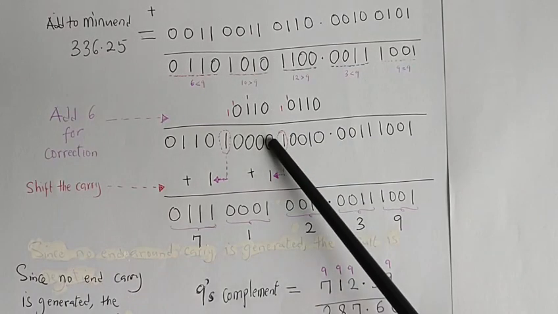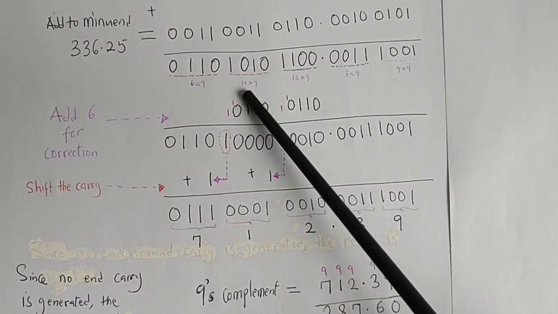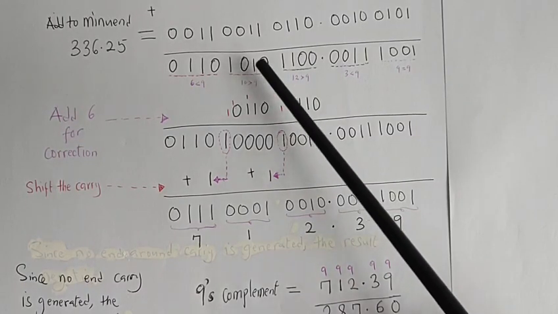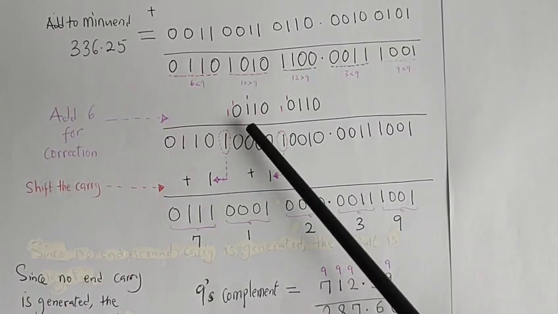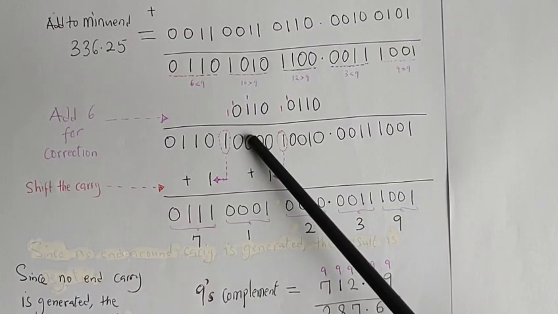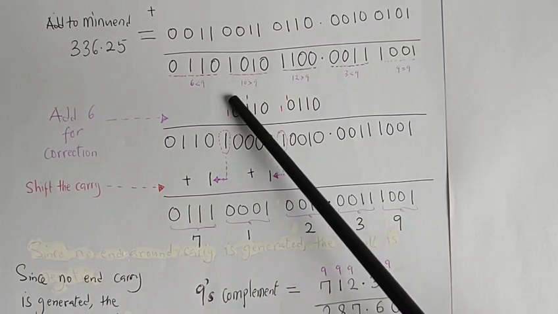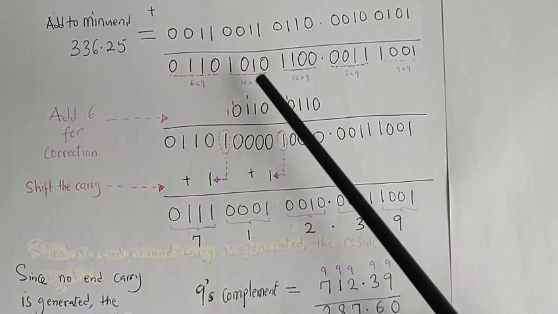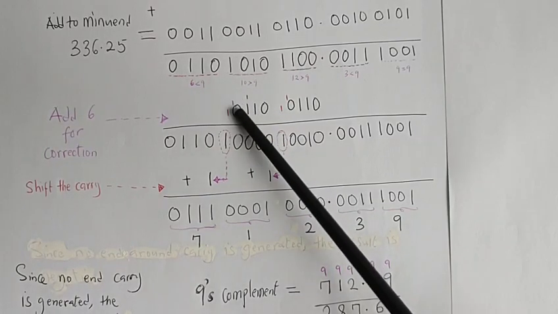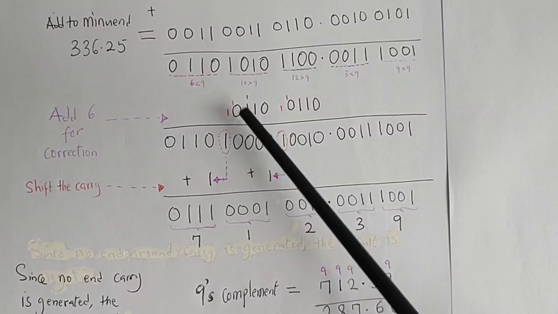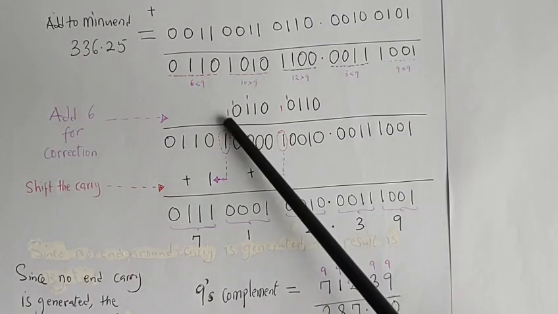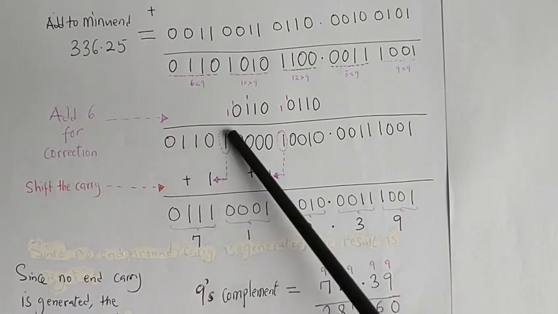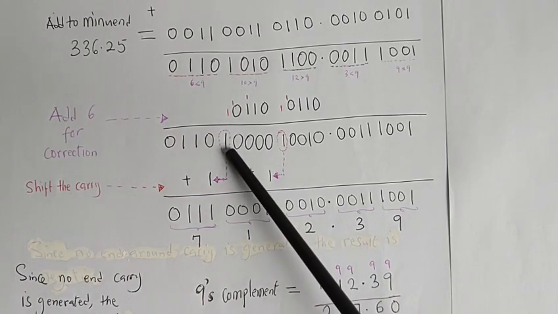We have 0 plus 0, it's 0. 1 plus 1 is going to be 0 with a carry of 1. This carry is indicated with this red ink. So we say 0 plus 1 plus 1. Right, so that is going to be 0 with a carry of 1. So this is the carry indicated with this red ink. So we say 1 plus 1 plus 0 is going to be 0 with a carry of 1. So this one is indicated with the second ink. Then we say 1 plus 0 is going to give us 1. So in this case, another carry is generated at this point.